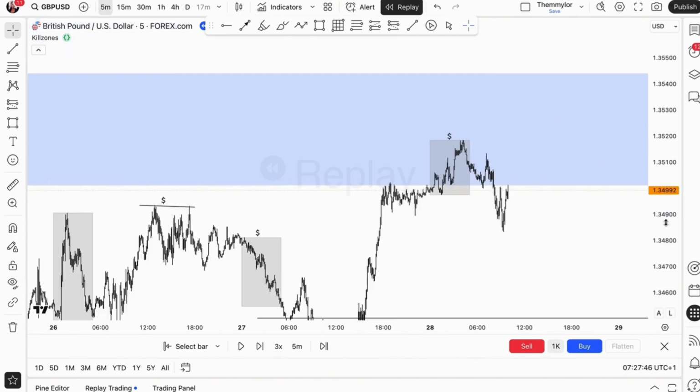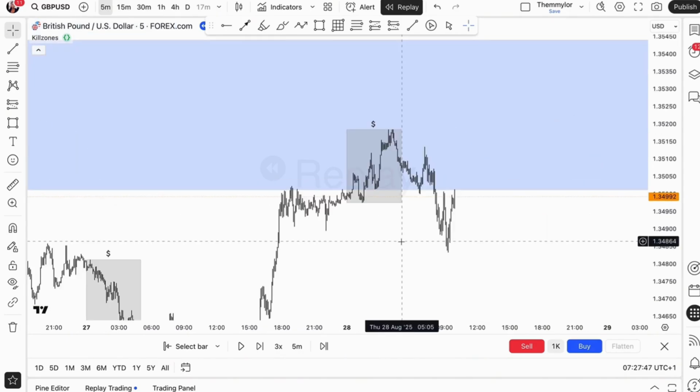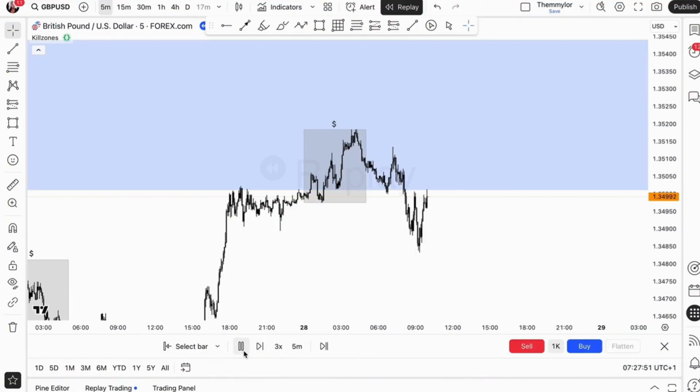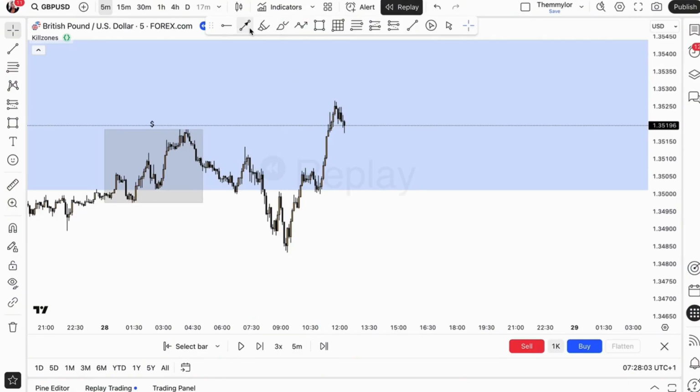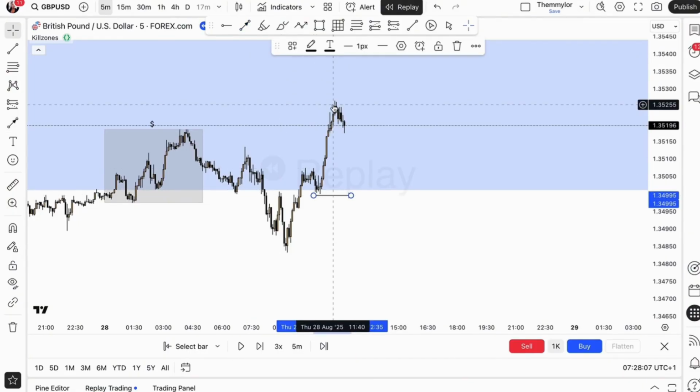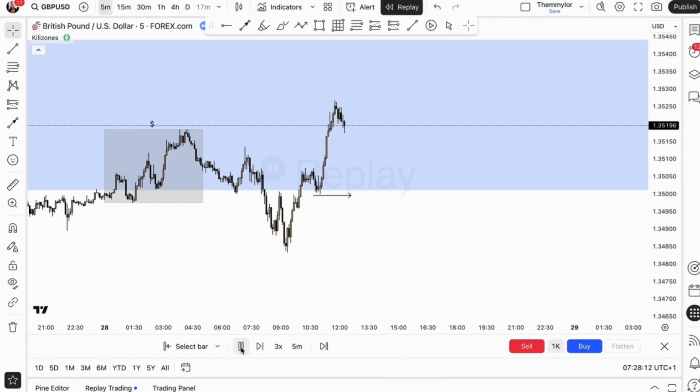So I started searching and searching, but I couldn't see one, so I just waited for the Asian range high to be grabbed and looked for a break of structure. So now we've broken past the Asian range high here, and this was the low that was responsible for that push to the upside. For us to sell, I'm waiting for this low to be taken out, then I can look for a sell entry.